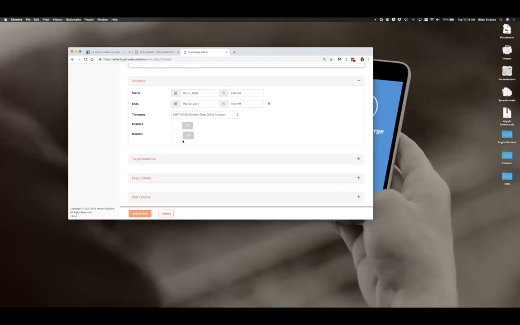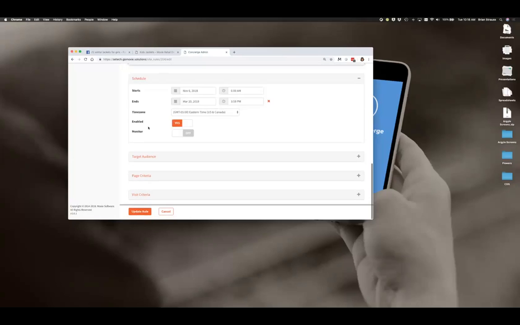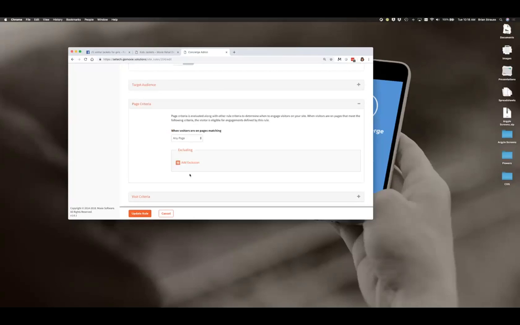Just like additional digital campaigns, we can set these up ahead of time so that customers are engaged during the time period that we want. Now, in our fictional world, that's January 1, 2019, but for the purpose of this demo today, I've made sure it's going to run here on November 6th, so that it works. I'm going to enable my engagement, and then we're going to make sure that this fires to the right people and the right people only.